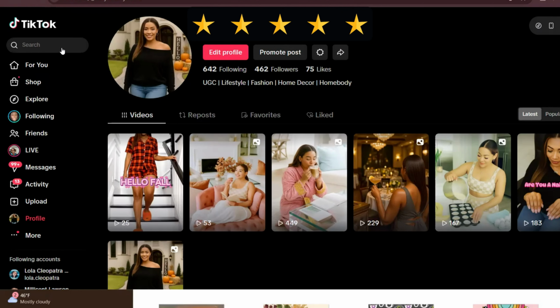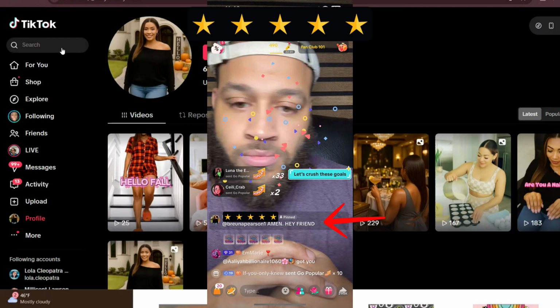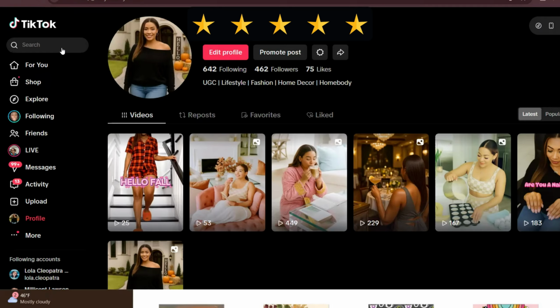The first thing you want to do when you go into someone's grow room, a grow room is a room where, like I said, you get to engage, you increase your following because they have a mass following. And by you being seen in this room, you engaging in this room, you gifting the host whose room you're in, you can get yourself pinned on their platform, which means if they have 1,000 people in on that room, those 1,000 people are coming for you and they're going to follow you. Now, the etiquette is to follow them back.